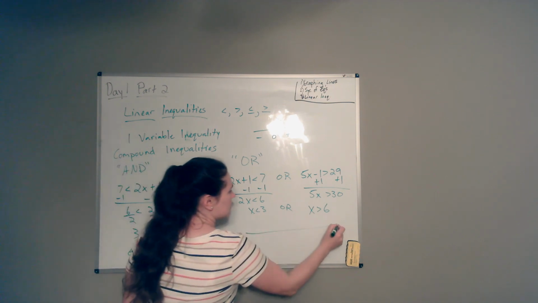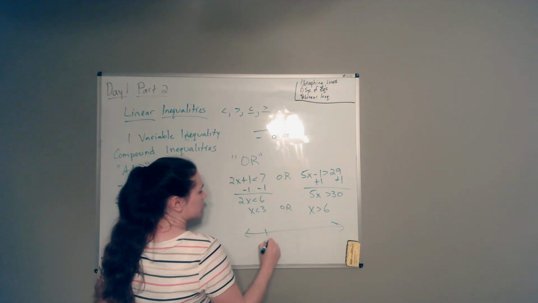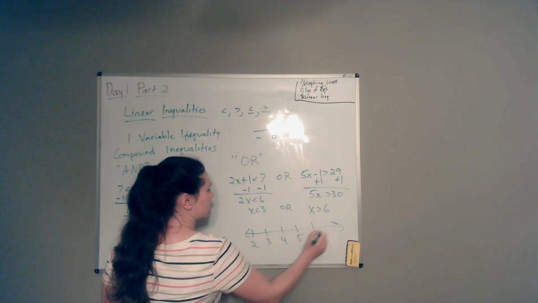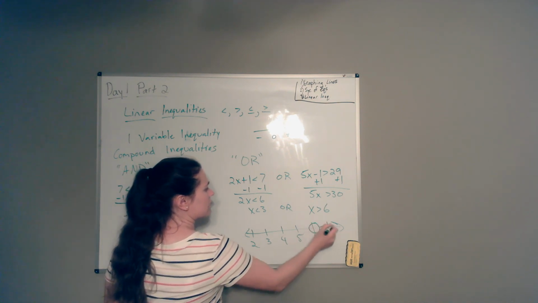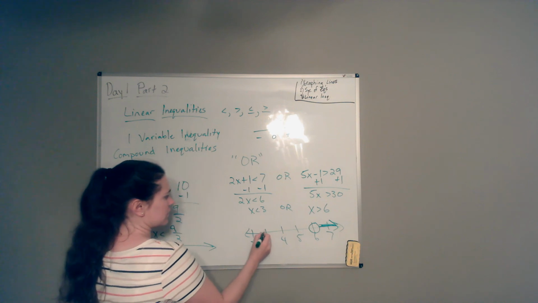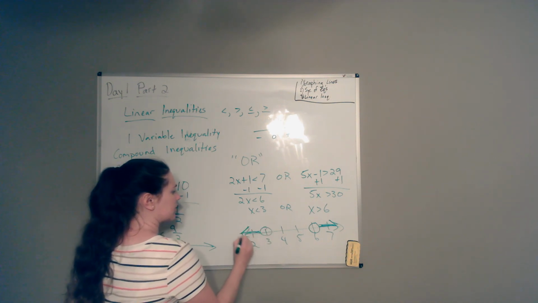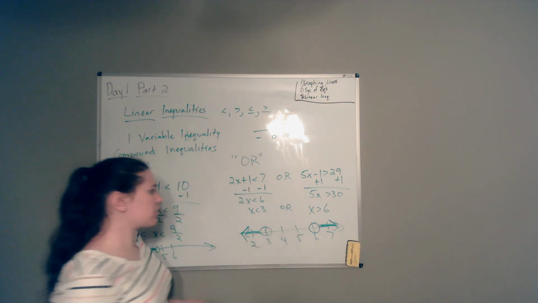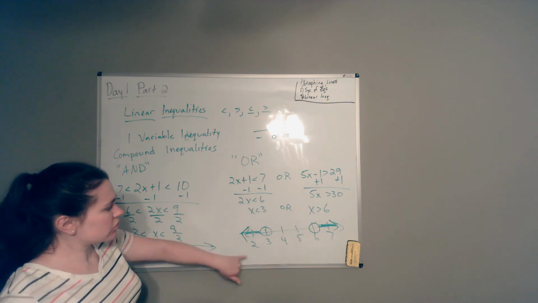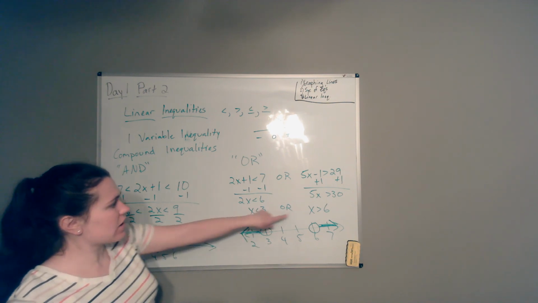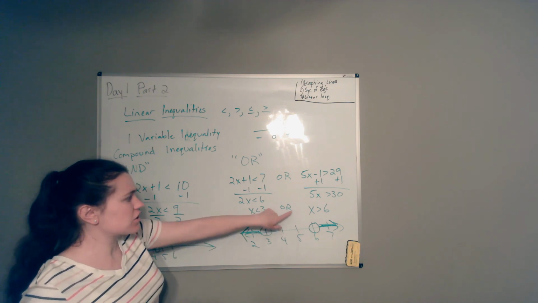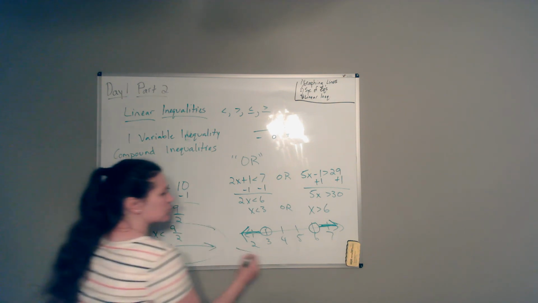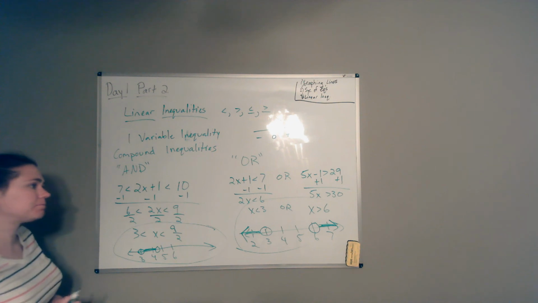So what that means is, here's 3, 4, 5, 6, 7. x is greater than 6, so I would go like this. x is less than 3, I would go like this. Now, if they overlapped, that just means you'd have all real numbers. But both of these are your solutions. So 2, even though 2 only satisfies one of these, it's okay because it says "or," so it only has to satisfy one. So here's your solution for an "and," and here's your solution for this "or" problem.